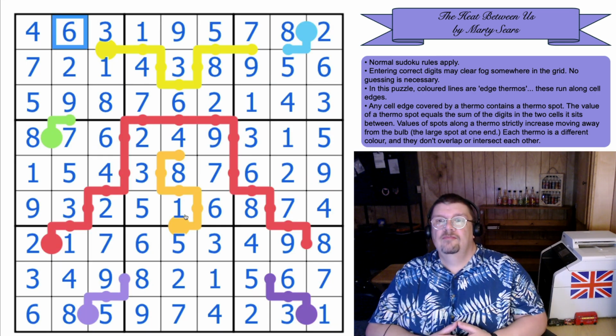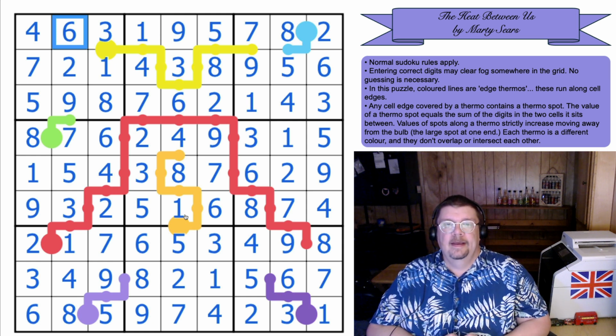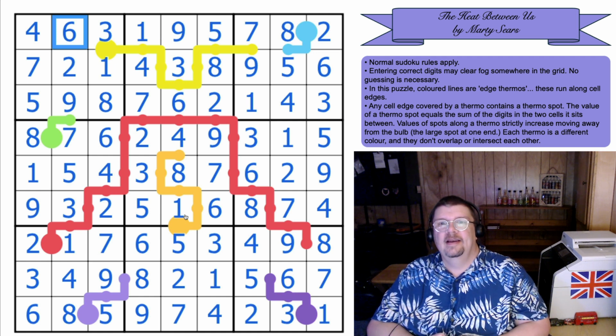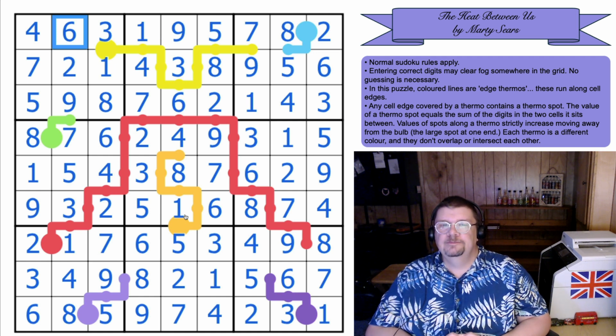Beautiful puzzle. That's a really, really nice rule set. I can see some potential for some interesting things with variations on that rule set. But yeah, no, I like that. Lots of fun. Some really fun deductions in that, and I thoroughly enjoyed it.